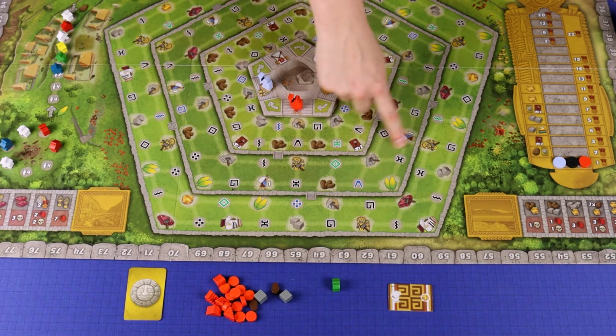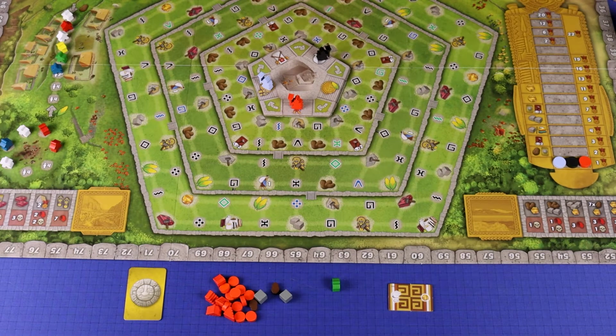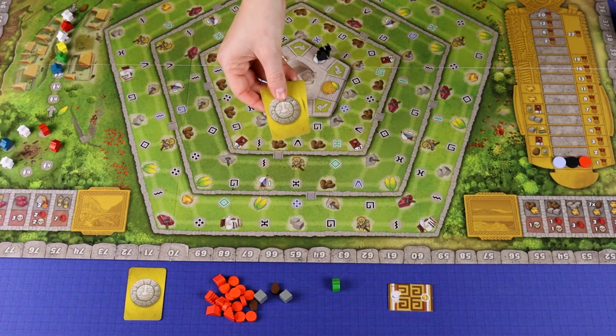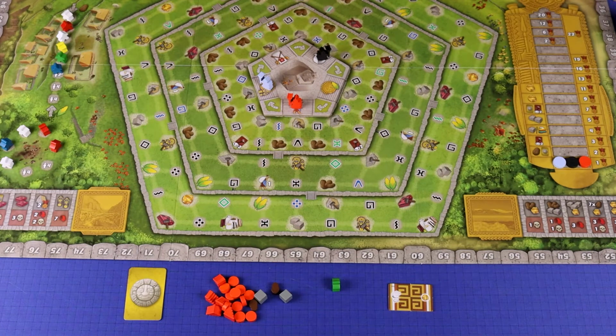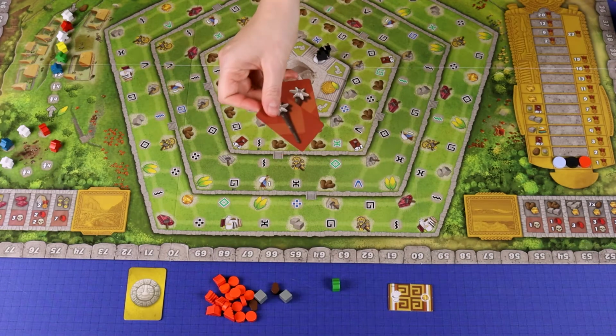Now, if you do not want to place a worker on the board, instead you can perform 2 different secondary actions. And those are moving the high priest, so your high priest up here, you can move 1 or 2 steps to activate it or just gain a gold. And another secondary action is praying, where you take 2 god cards from the supply and add it to your personal play area, or take 2 warrior cards and choose 1 to keep.